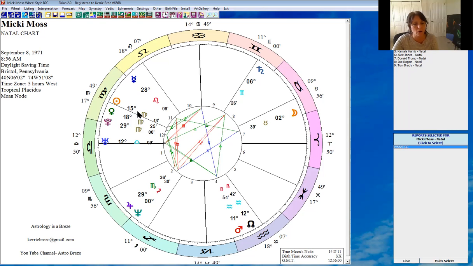And if I say anything wrong, catch me. Sometimes if I'm writing and doing something, I might misspeak, but it would be testing you. Okay, so then we have Jupiter. Jupiter's down over there in the second house, and I see that in Scorpio, and that's a fixed water. Okay, I was wondering when we were going to get some water. Speaking of that, I'm going to take a drink of water. Okay, hydrate.